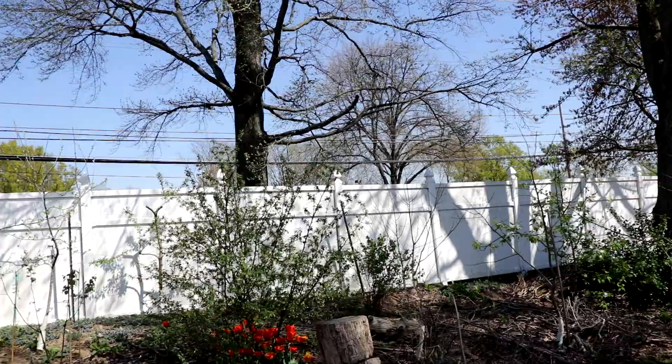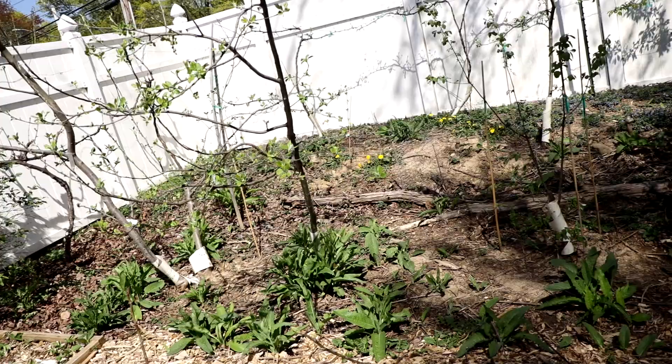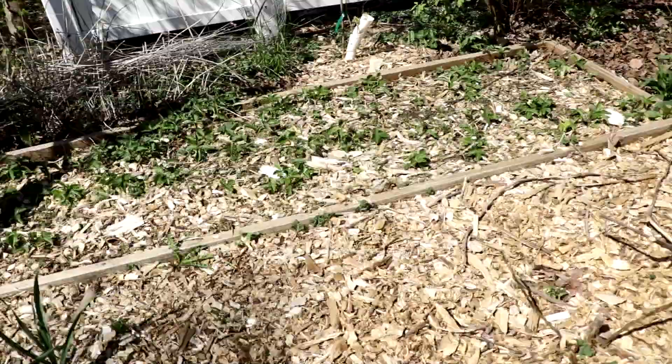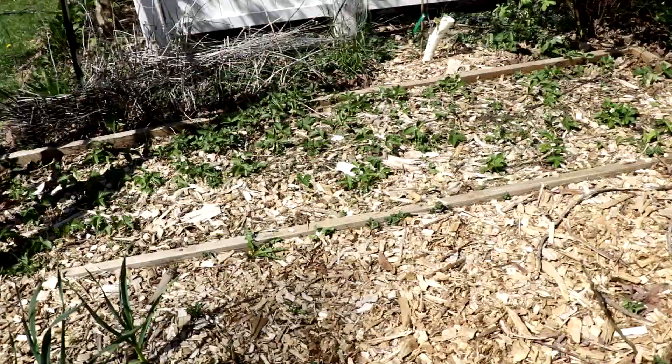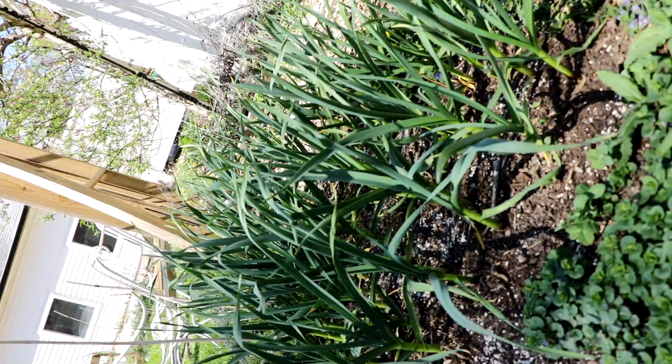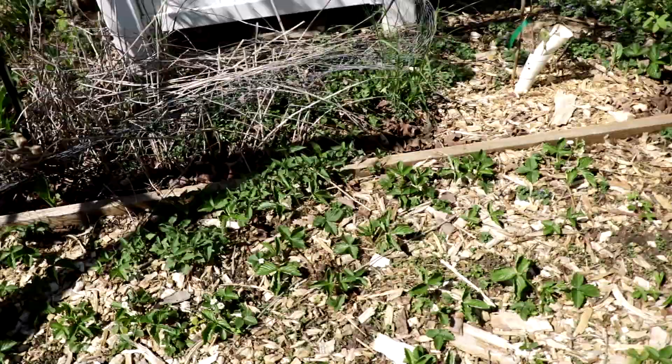The less curculio we have, obviously the less brown rot we have, and the better my peaches will be — especially the Alberta that ripens later in the season. So that's the story with peaches, apricots, and stone fruits in general. We also have a lot of fig trees on this property and they're all leafing out — they are absolutely loving this warm weather. The garlic also looks really great; this is small cloves I planted and it's probably the best the garlic has ever looked, with this mild weather.